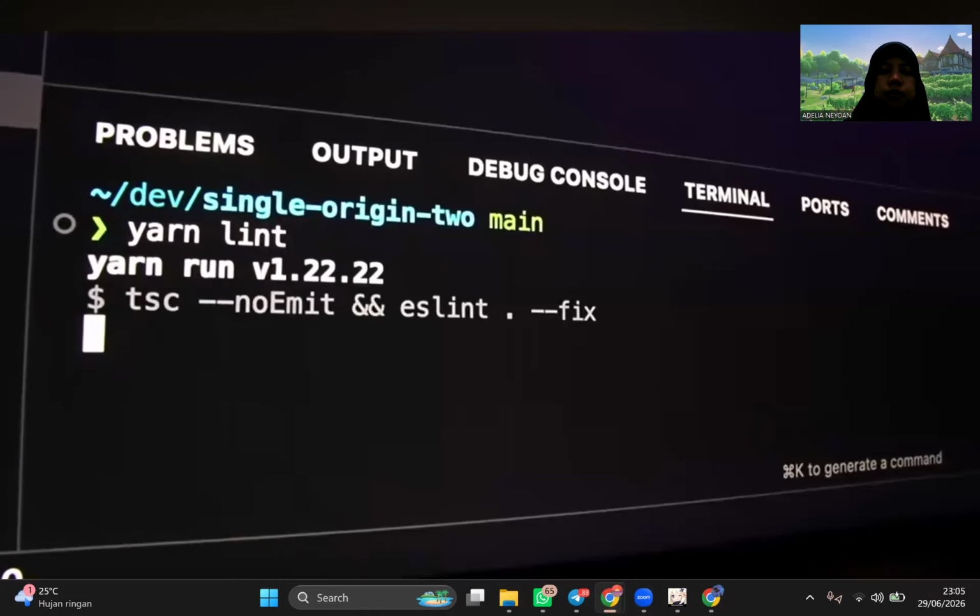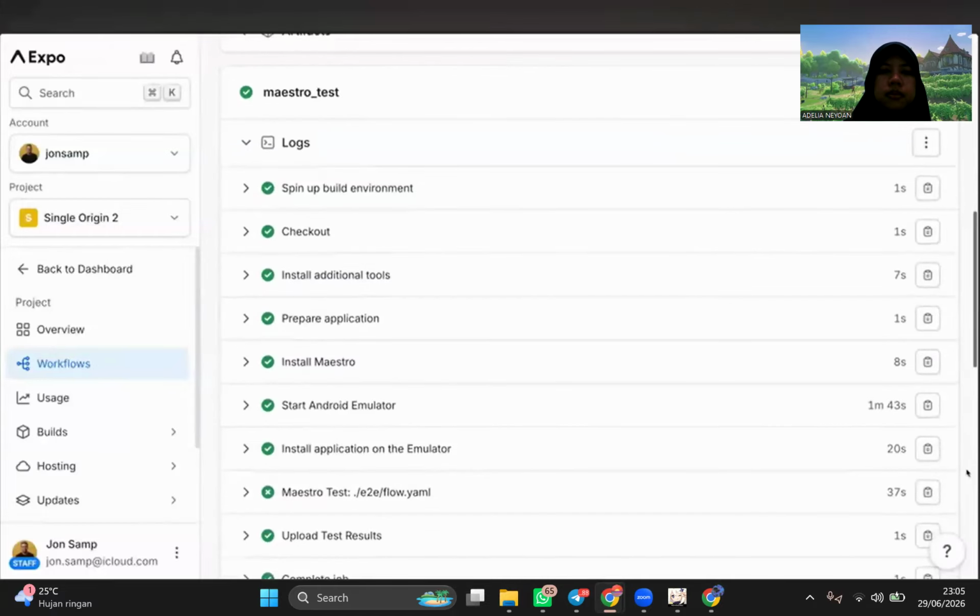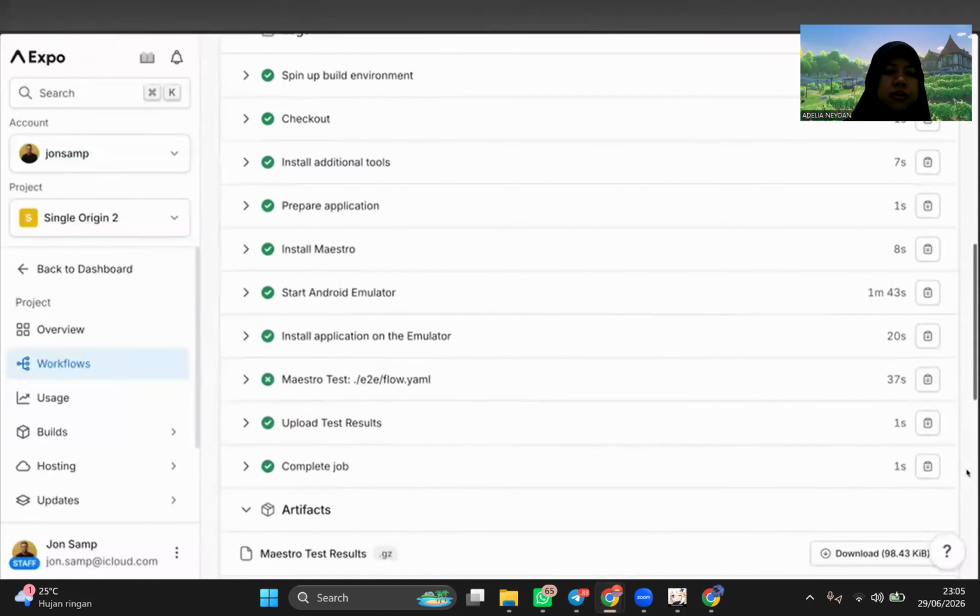And it doesn't stop there. You can run custom code, you can sequence every job to run in parallel or in sequence, and even run simulators and emulators to do things like running Maestro tests. This is going to help you and your team deliver features automatically. It'll make repeated processes across your team more consistent, and it'll also save you time.